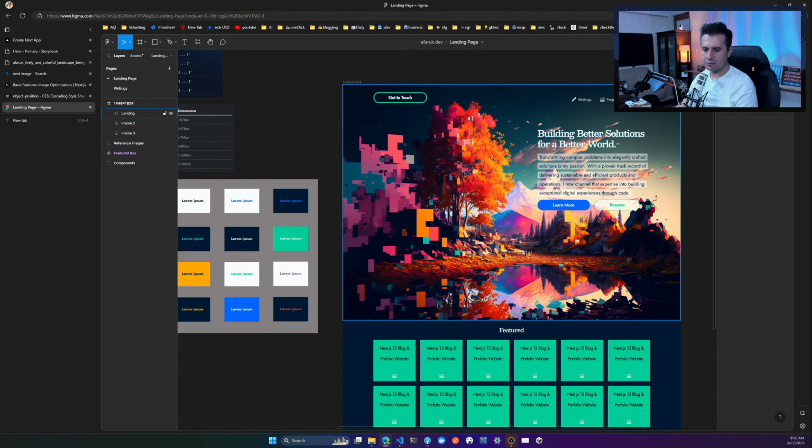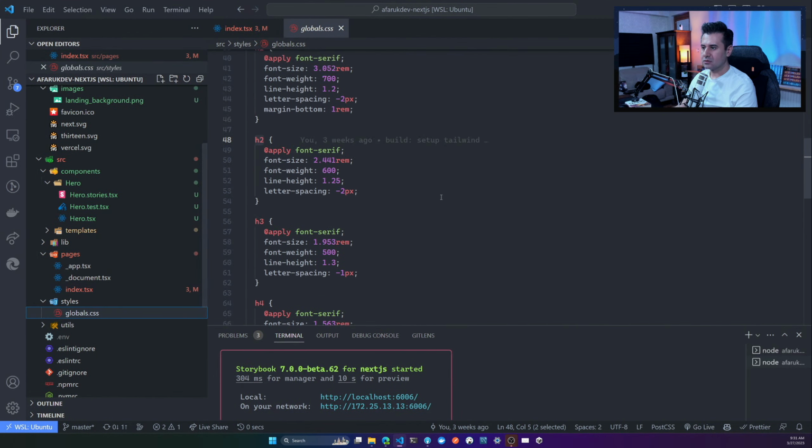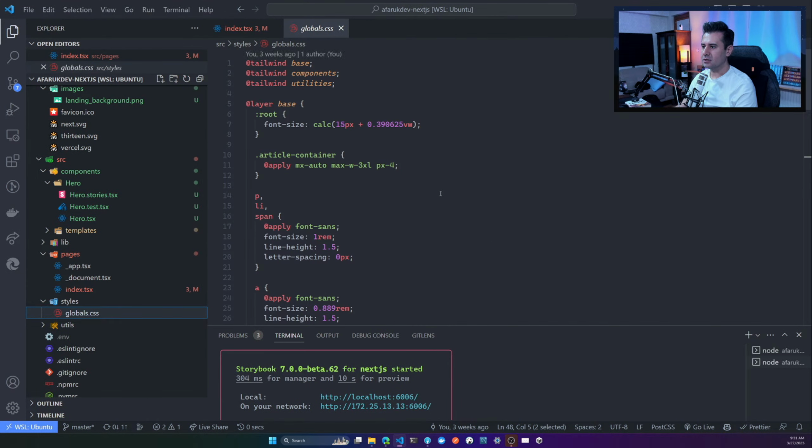Is there a way to make font sizes dynamic? Yes, there is. I did it here. Let me show you, if this is what you are asking. So as you can see here, you can do it in your normal CSS as well.